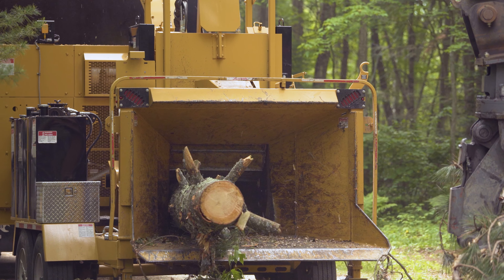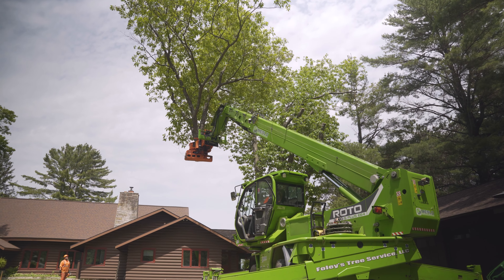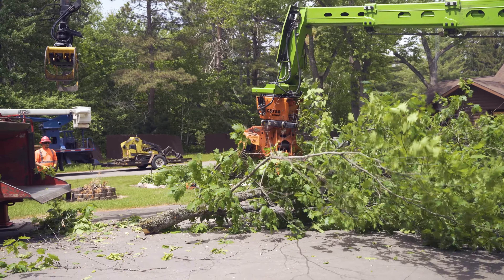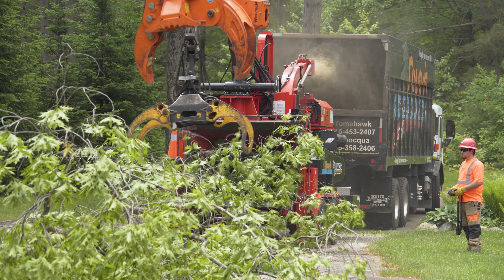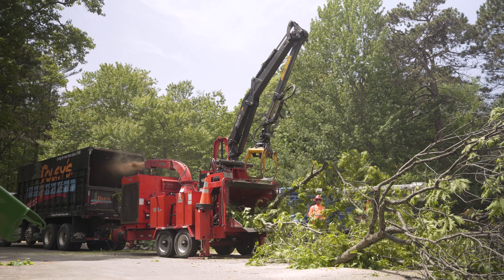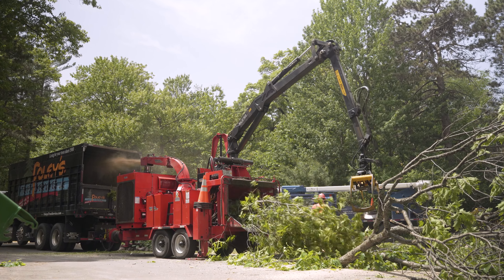Three years ago we purchased a knuckle boom crane and I was looking at having something that could handle more material at one time. I was also looking at trying to minimize another machine to be utilized on every project, so I looked at the grapple style chipper where we can take our knuckle boom and hand the material right to that chipper. That chipper grabs it, puts it into the infeed wheels, and the material is gone. It eliminates a lot of extra time put on another piece of machinery that otherwise would have to be feeding that chipper every day.